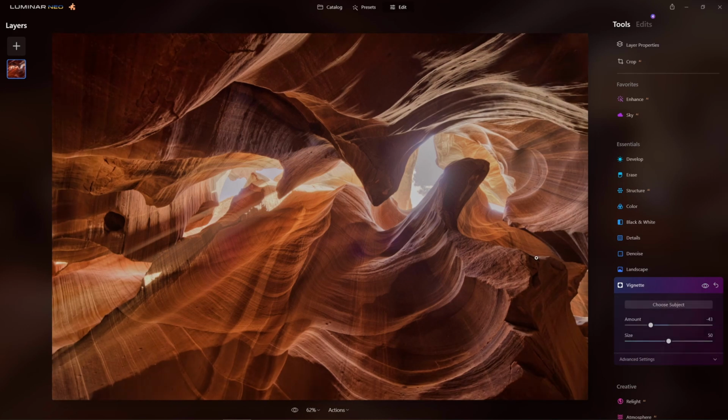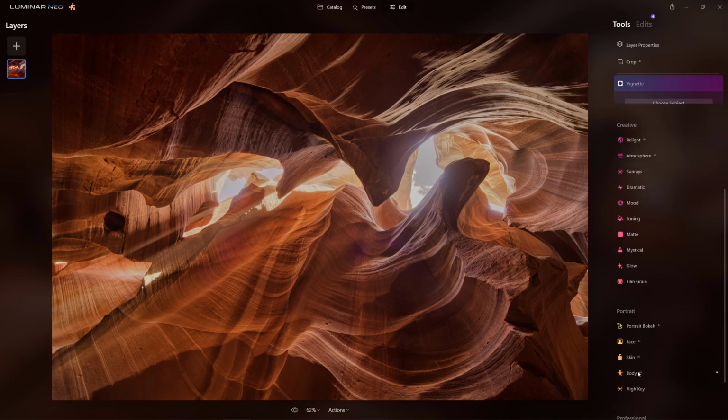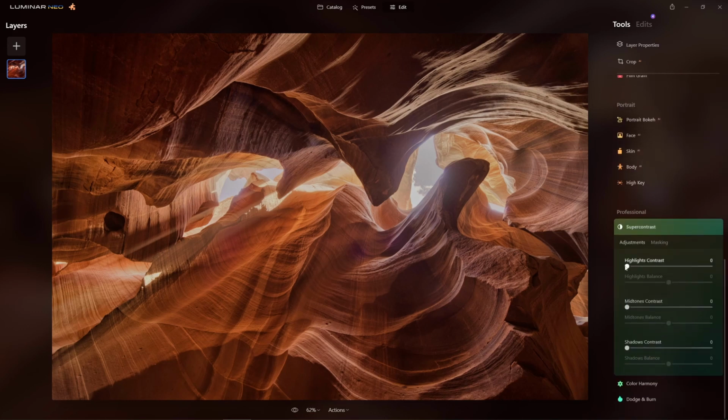To bring the attention to the center, and to complete, we can do a bit of super contrast and see if this will do any better. And we can actually recover, with the highlight contrast, a bit more information on the sky. But I like to keep the fact that the sky is brighter. That's a bit closer to the scene that I also remember there.